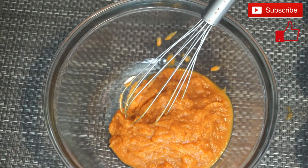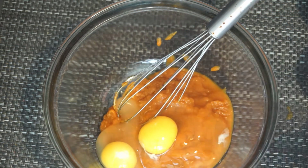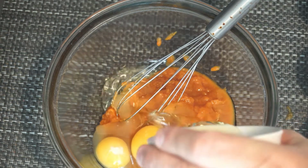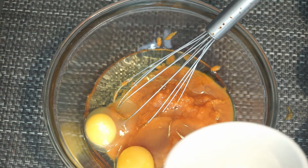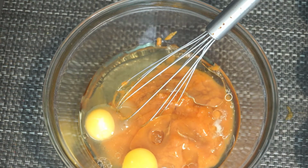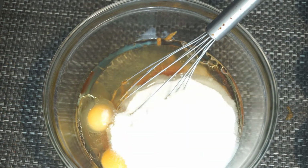It's probably going to be a good idea as your ingredients go in, you're going to need a whisk so that way you can mix these up properly. Add 2 eggs to this. And to that you're going to add a half a cup of vegetable oil, a 1/3 cup of water, and then we're going to go ahead and throw in 1 1/4 cups of white sugar. And once everything is in your bowl, we're going to mix it up.